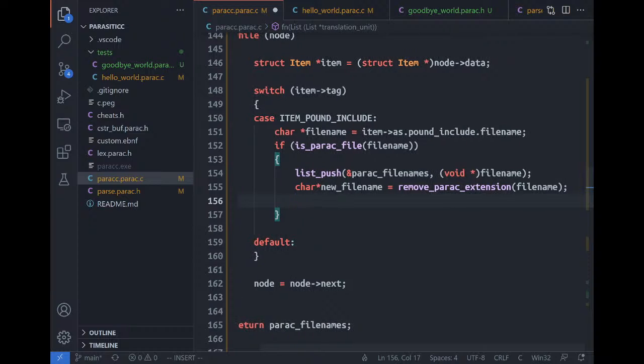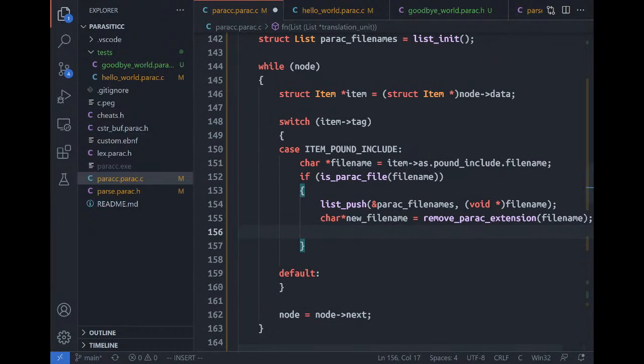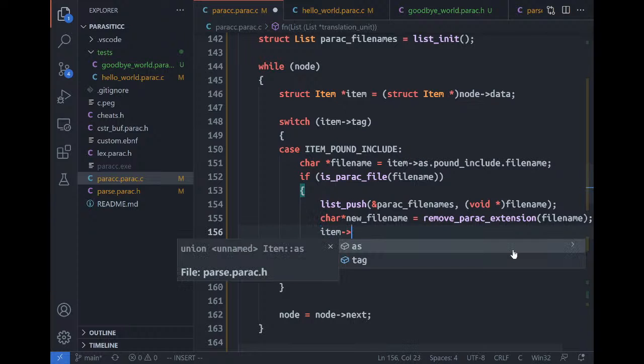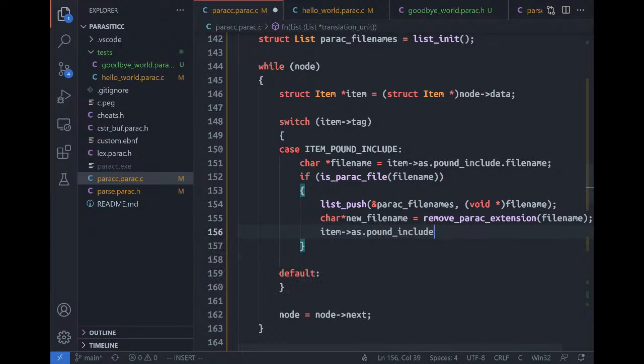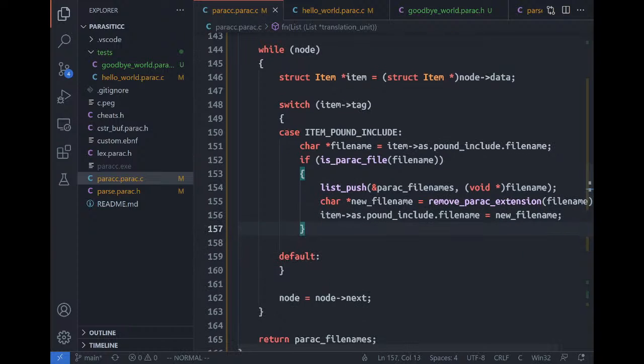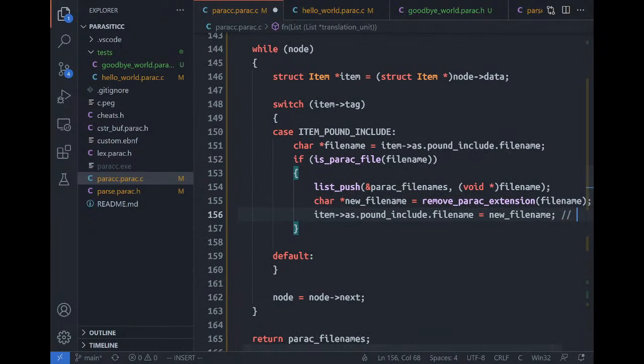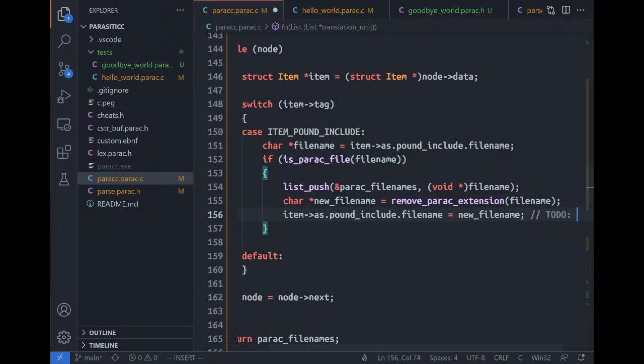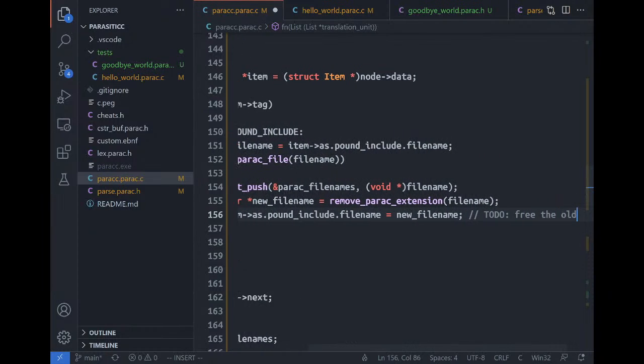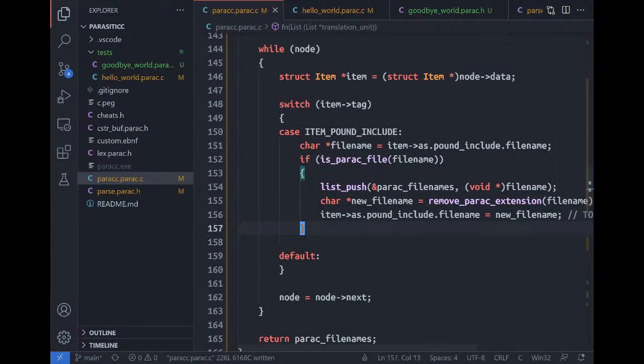Then we need to say item as #include dot file name equals new file name. So we're mutating it. And this is another place where we need to free the old string, but I'll worry about that later.